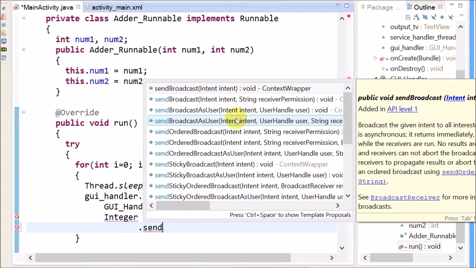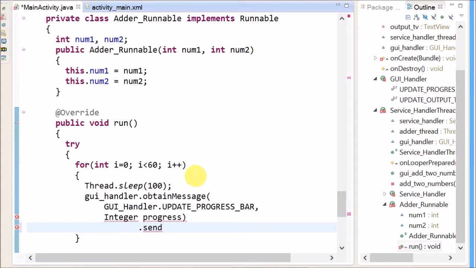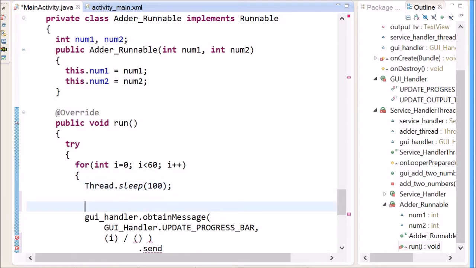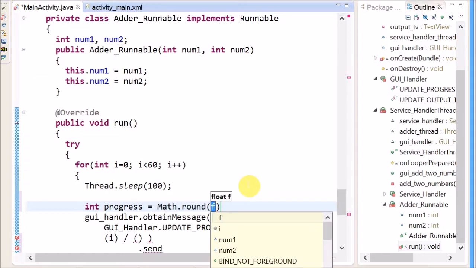Send. Oh well, this needs to be taken care of first. What was the I? Well, it's I definitely. It's a little complicated. Let me just do it out here. Yeah, you need to be rounding it.